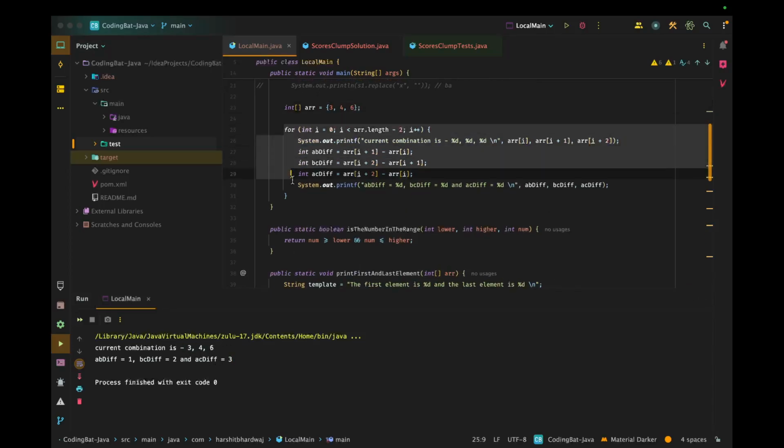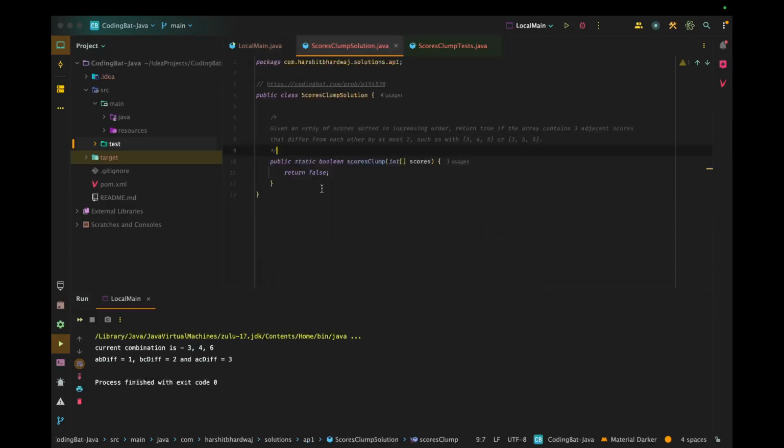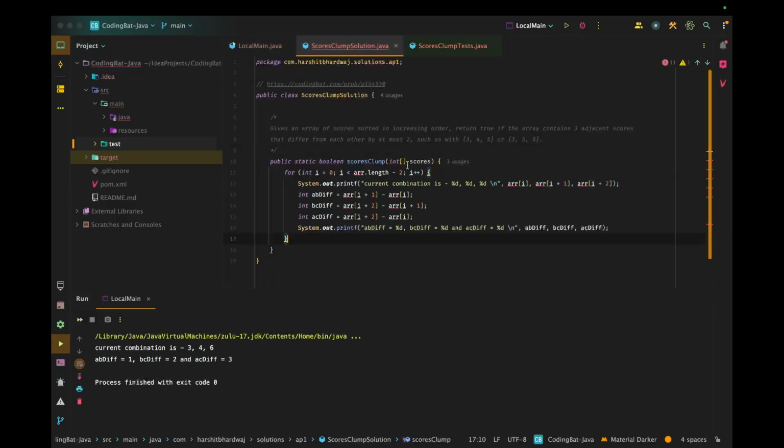So now let's start coding the solution. First of all, I need to change it to scores, and now we need to write a condition.